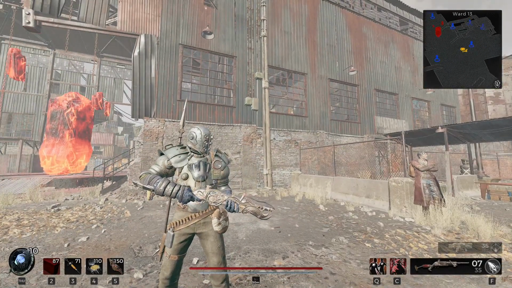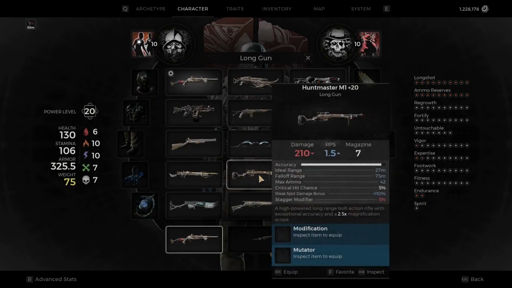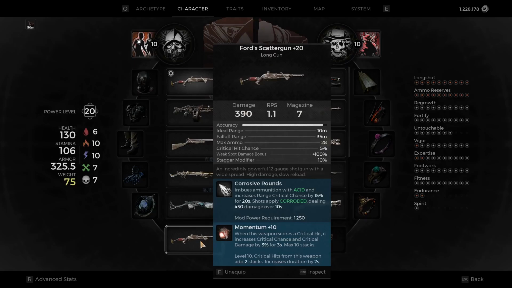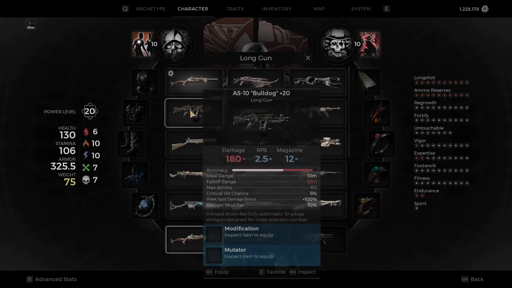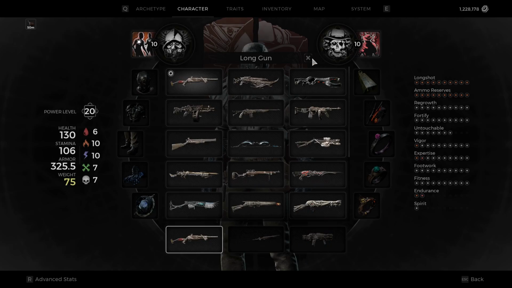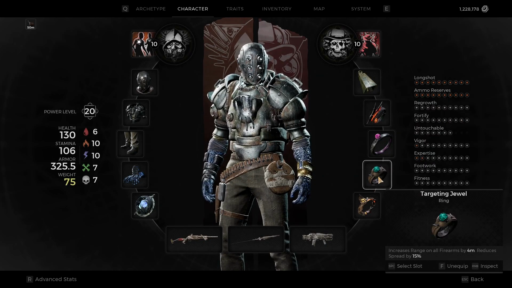Today I wanted to bring you the unexpected sniper build, which is basically my shotgun build for the two weapons. One of them is Ford's scatter gun, the other one is the bulldog. Both of them have quite terrible reload speed, but they all have great damage. The range suffers quite a bit because it's only 10 meters for both of them, but we will increase it to 20 meters thanks to long shot and targeting jewel.